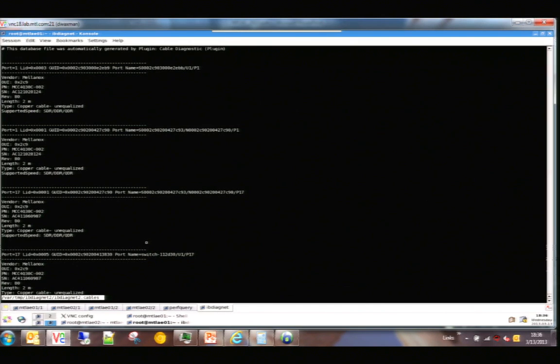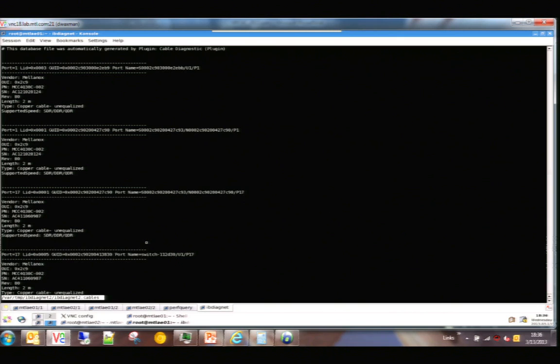So here we see the information about the cables being connected to which link, indicating the port, the lead, the vendor, product number, serial number, the length. Is it a copper cable or an optical cable, an active cable, the supported speeds of the cable.